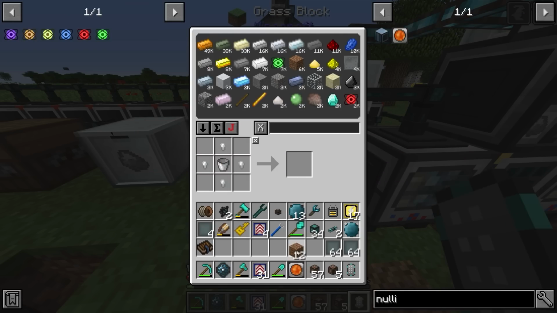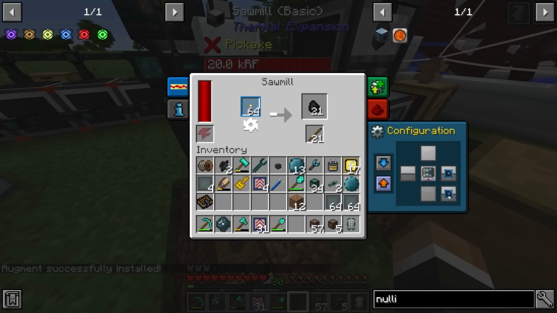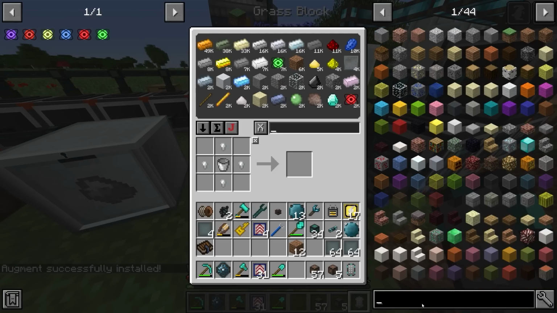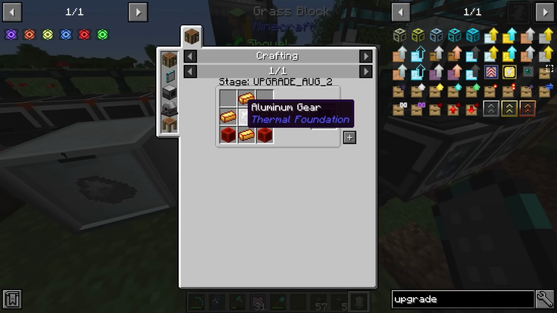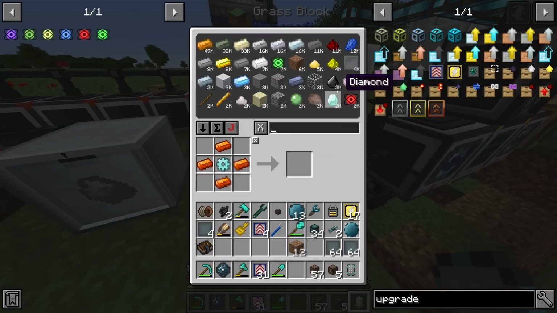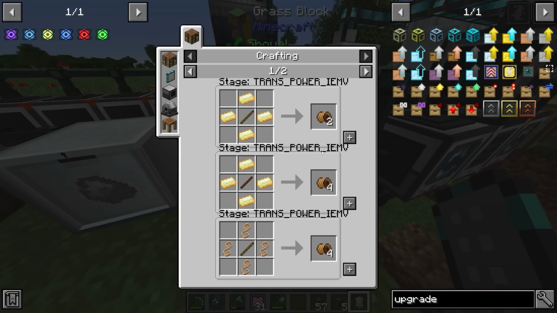and of course, the nullification chamber, which we can then throw in here. And that should delete any excess sticks. All we need to do is make sure the back there is set to output. That's going to start taking that coal, and that's going to increase our production. And then, of course, the final piece of the puzzle is just to get one hardened upgrade kit, one reinforced upgrade kit with an aluminum gear, and then ideally one more signalum upgrade kit, which does require more of these electrum coil blocks, which of course we can't make.